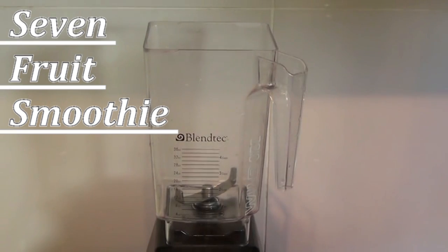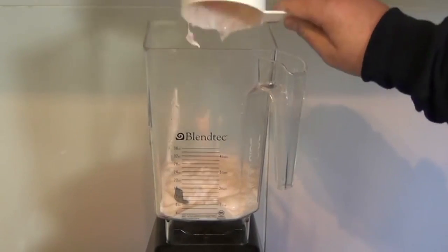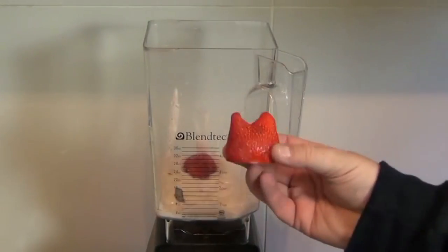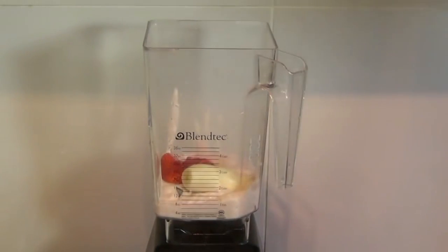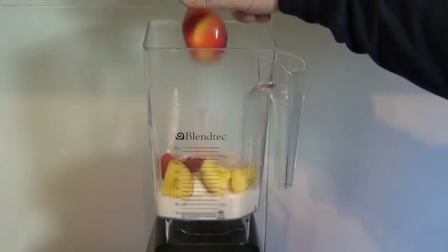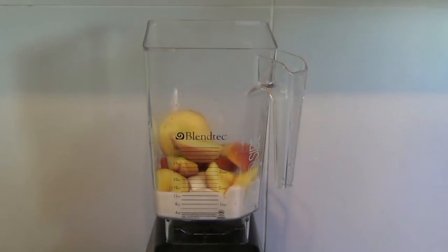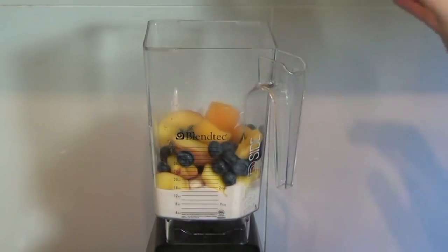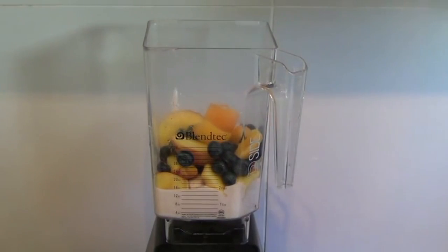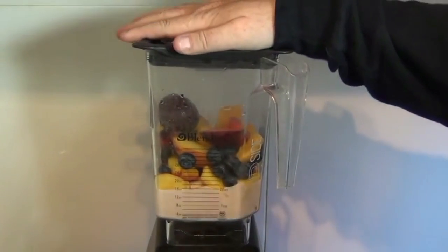Yummy! Put in your blender 1 cup of strawberry yogurt. 2 large strawberries. If you've got one that looks like a Hello Kitty, then that's a bonus. Half a banana, 1 nectarine, 1 peach. Now leave the skin on all this. There's a lot of goodness in the skin. Half a cup of blueberries, 1 apricot. Now make sure all these ingredients are fresh. 1 plum. Mix this on high for about 30 seconds.